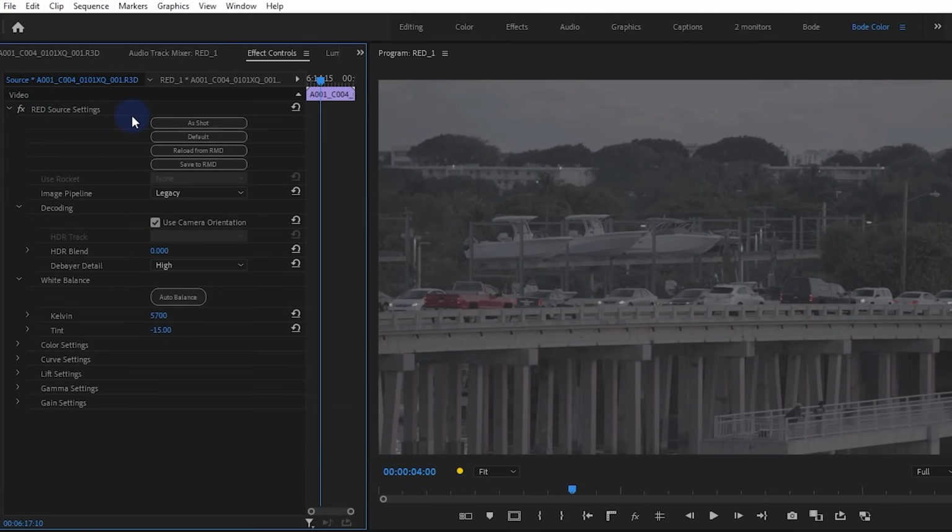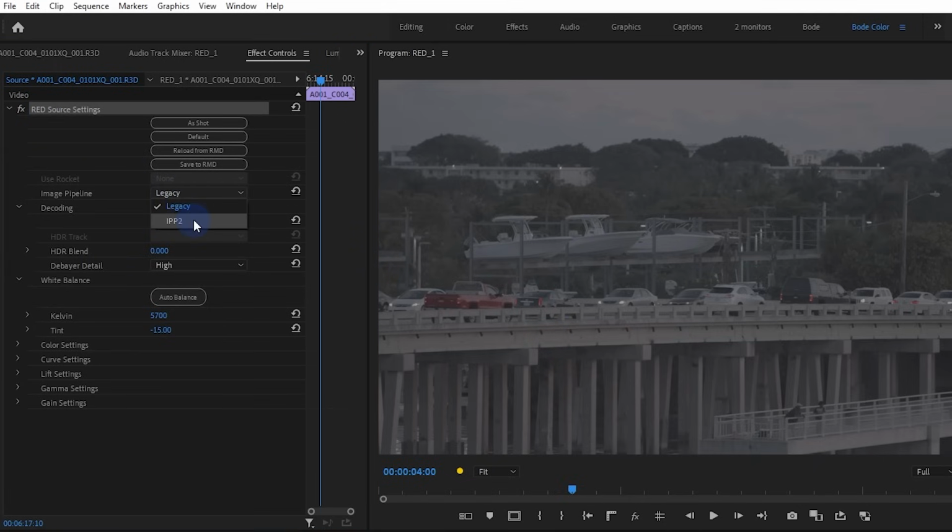Now, this is not something that you have to install. This comes with Premiere. And in a similar way, this has a ton of settings for adjusting the image. Now, this Red Raw plugin has a lot more controls than the Blackmagic Raw plugin, but you can take this image from looking super flat and adjust it really quickly.